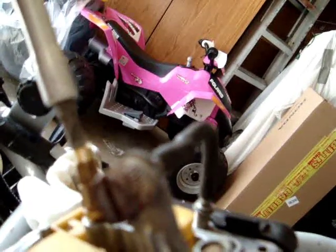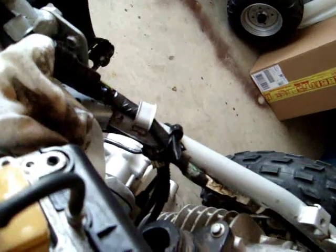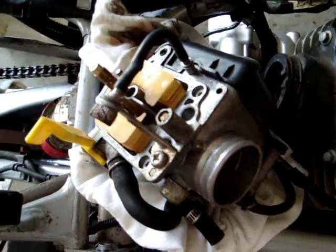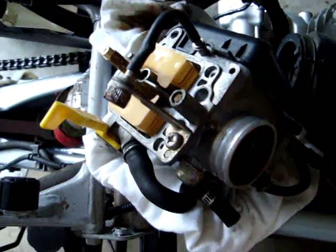And if I can get this. There we go. Sorry, I'm trying to do both. So look through the. That's pretty tight. Alright, and now you just throw your bowl on there and do everything in reverse. And we'll have to work on our fuel mixture there and get that situated. I think it's all the way in, then you back it out 3.5 turns. So we'll get that here in a second.